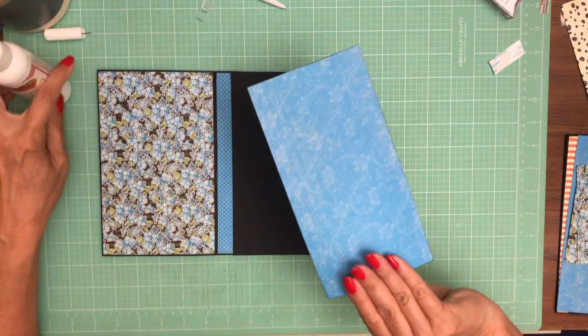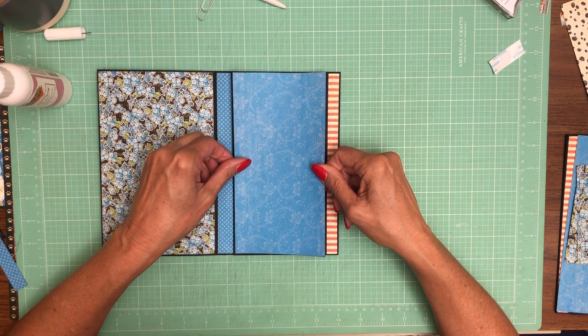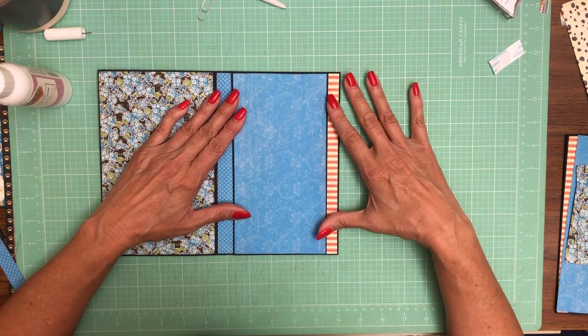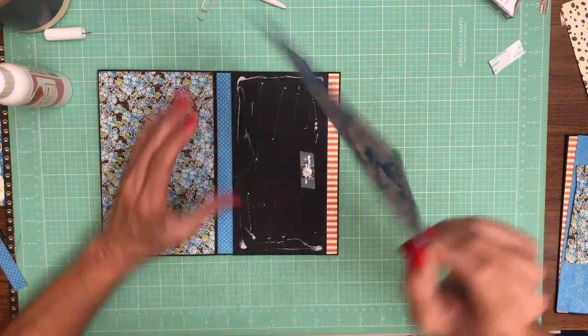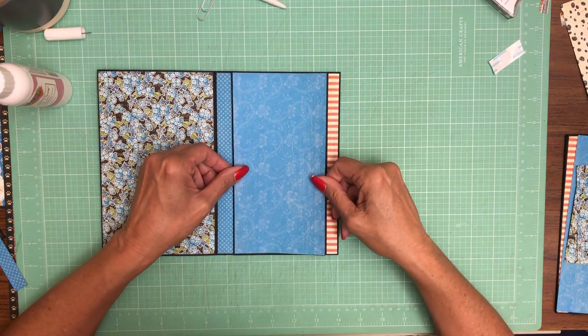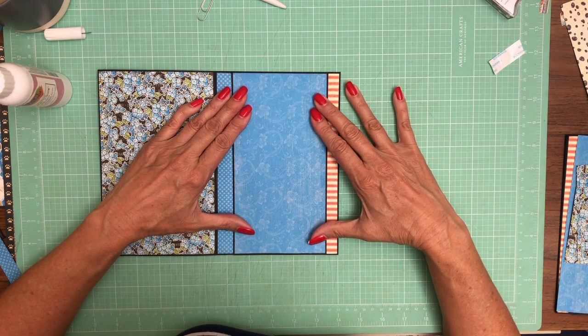Dry fit this first because I know it goes in one way better than the other. So I'm gonna, okay, it goes in better the other way. I had tested it earlier. Yep.